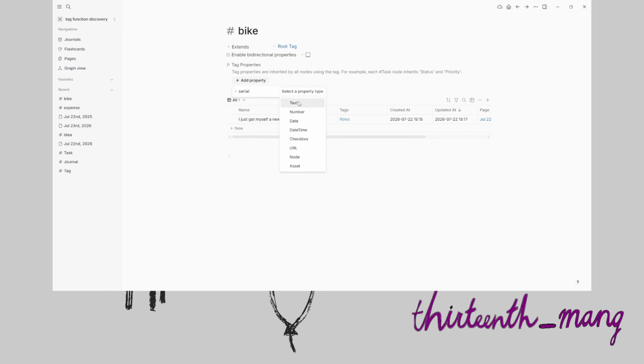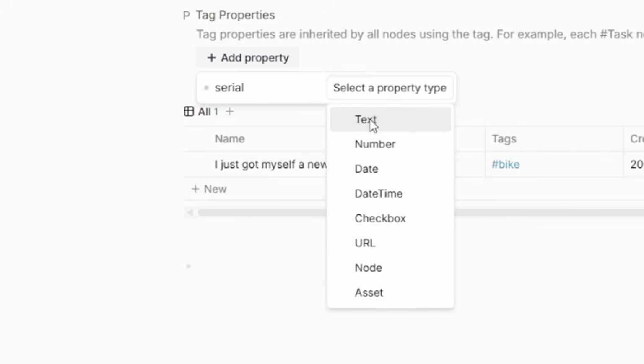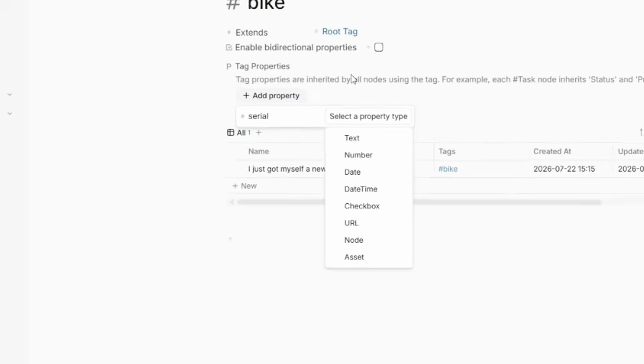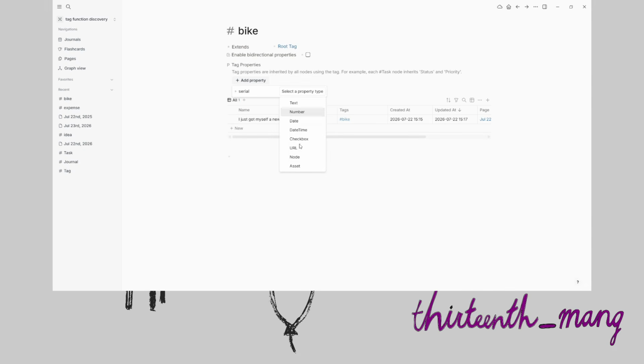And a serial could be, I've noticed that whenever I'm creating a property type, generally I'm going to use text, number, or node, for text or numbers, really. I haven't felt the need to use the URL one yet, or I haven't figured out what the asset one does yet. But a serial number is going to be a mix of letters and numbers.